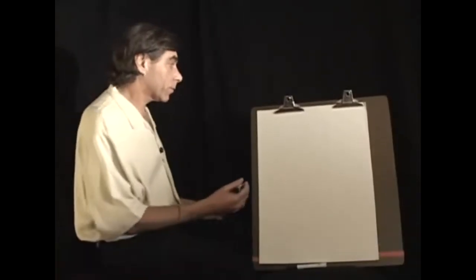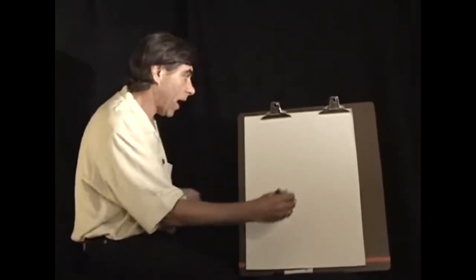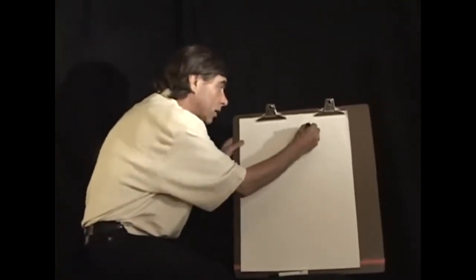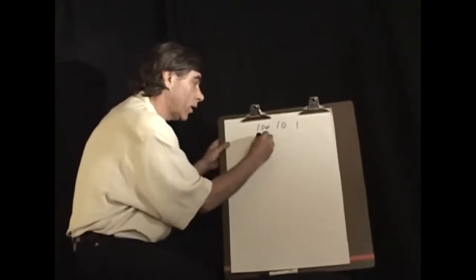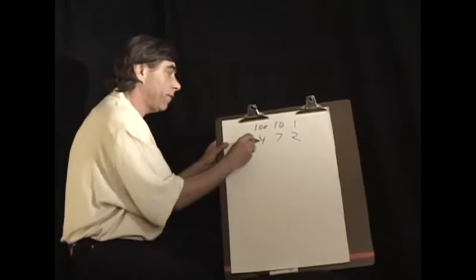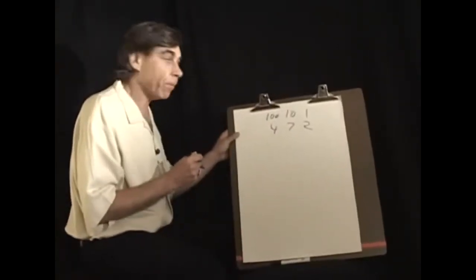The mathematics used in modern computers is identical with the mathematics that was used in ancient Egypt. And I'll show you how that works. Today, when we write a number, we work in powers of 10 and place value. We have the ones, the tens, the hundreds columns. So if you wanted to say 472, we're really saying 4 100s, 7 tens plus 2 ones.